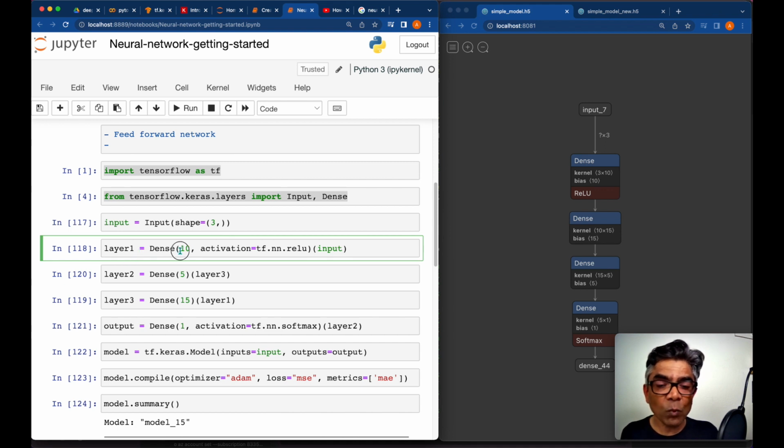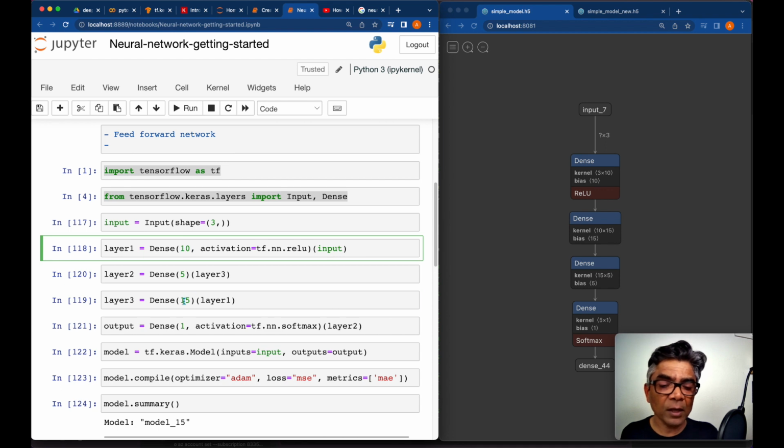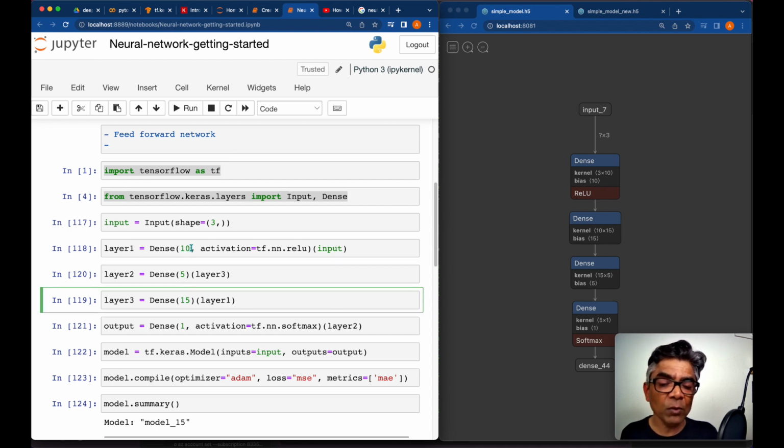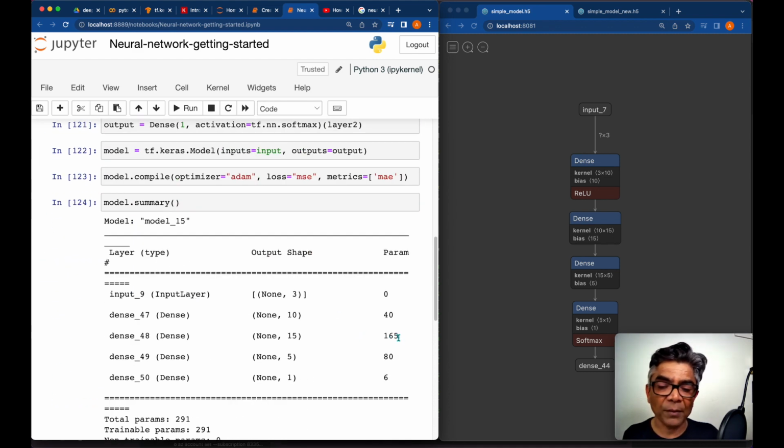Now layer 1 is connected with layer 3, so 10 neurons, 1, 2, 3, 4, 5, 6 up to 10, and then the next layer has 15 of them. This is a little confusing, but we made it this way. So 10 times 15 is 150, plus 15 equals 165.